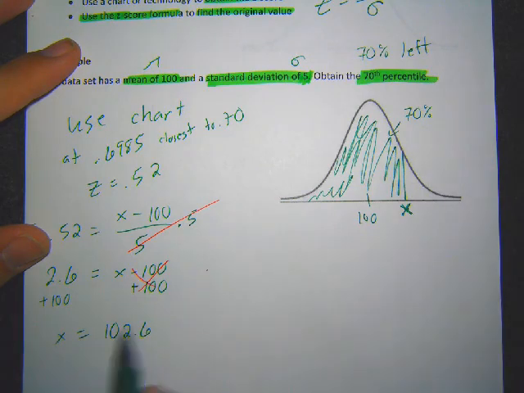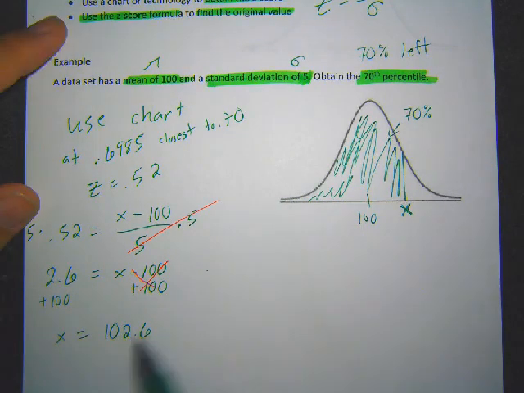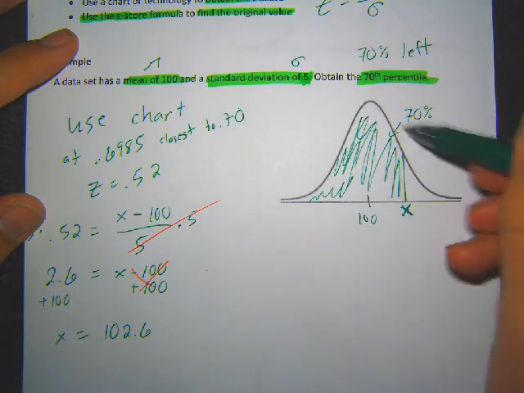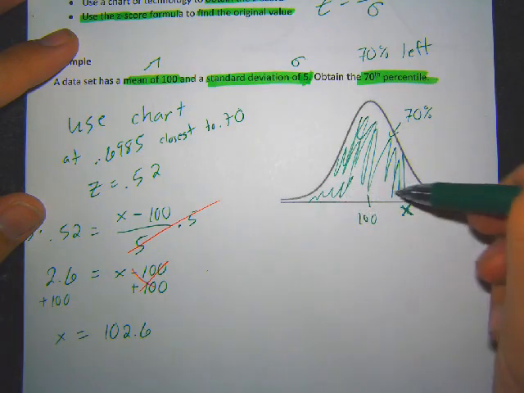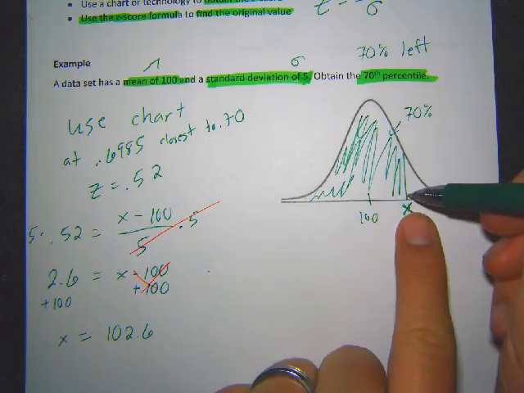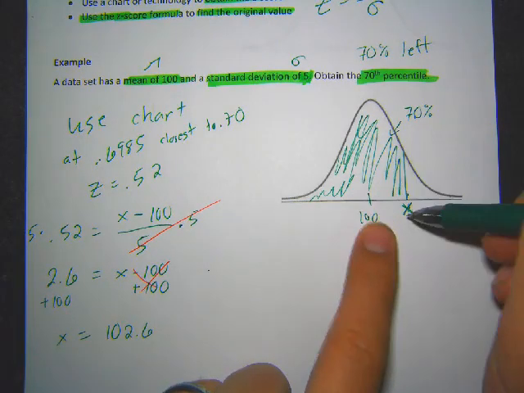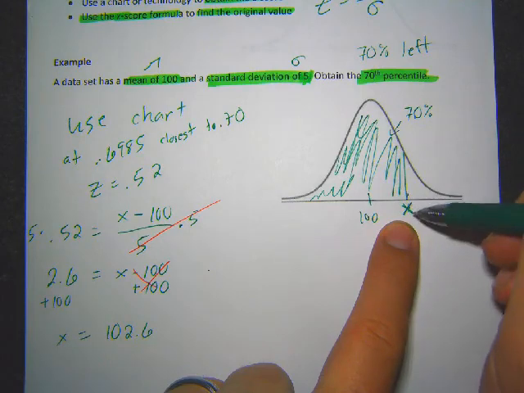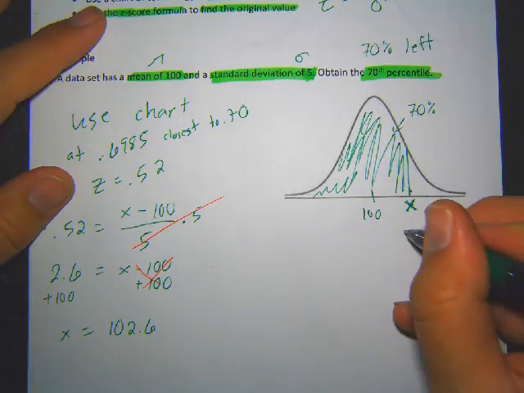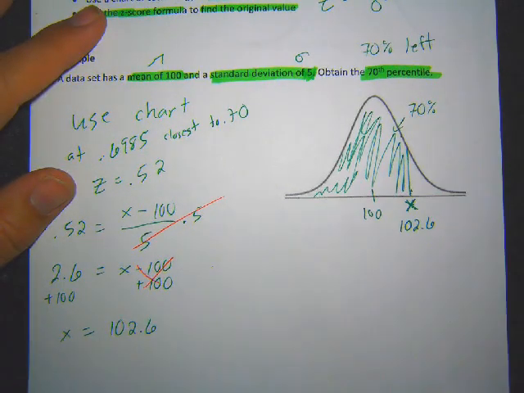If you get something less than 100 here, you know you made a mistake because you shouldn't be getting a value on this side and be able to get 70% to the left. You had to get over here where you can be all the way up here, so there's more below, so there's a big 70% in this box, or this area, this region. And so that's why x had to be something bigger. It had to be 102.6.